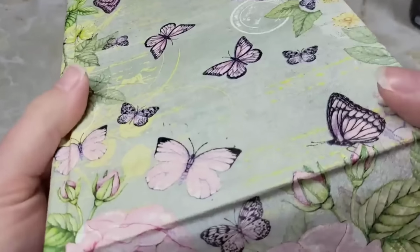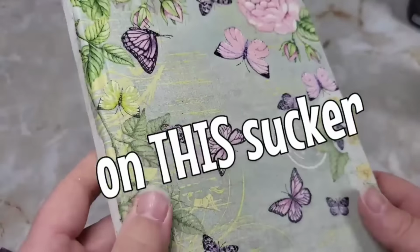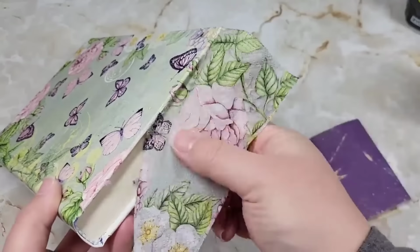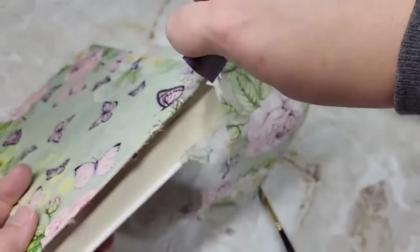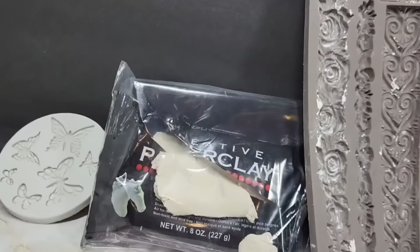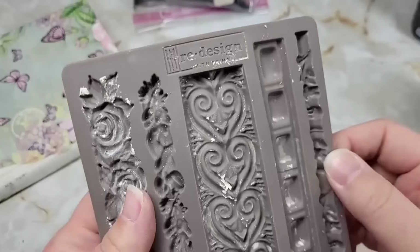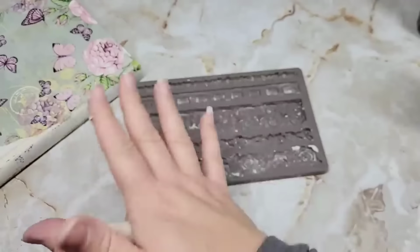Let's move on. Once the first day of the drying rolled around, I went ham on this sucker with sandpaper. I took some water, I went around all the loose bits, I then took an 80 grit and I got everything off. And then I took some more Mod Podge and I sealed everything down really nice to the book. Now it's time for the fun part, to take some clay and some molds and add some pieces onto our book. We're going to use this Prima mold to add on our spine.